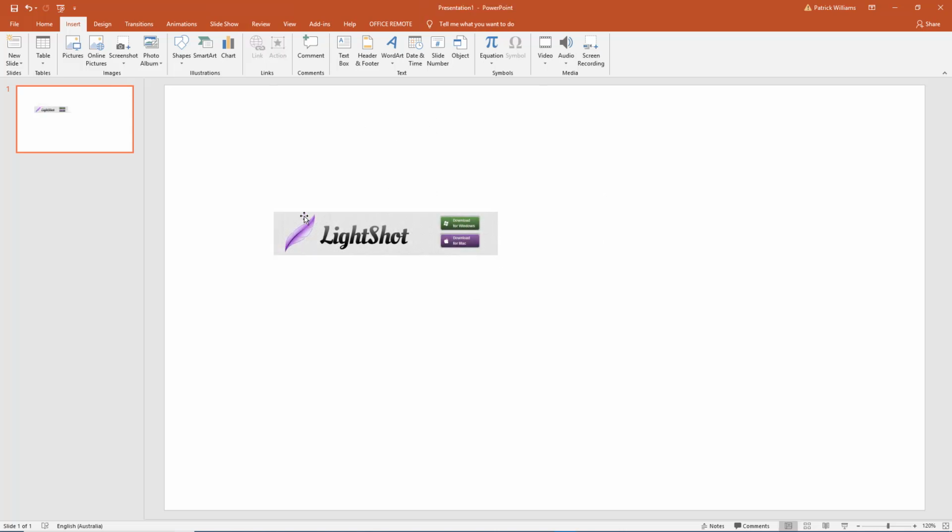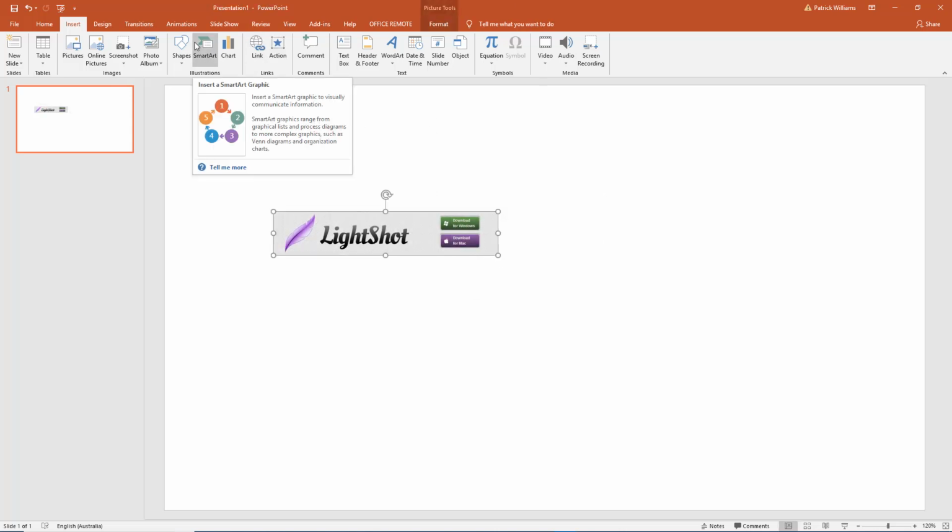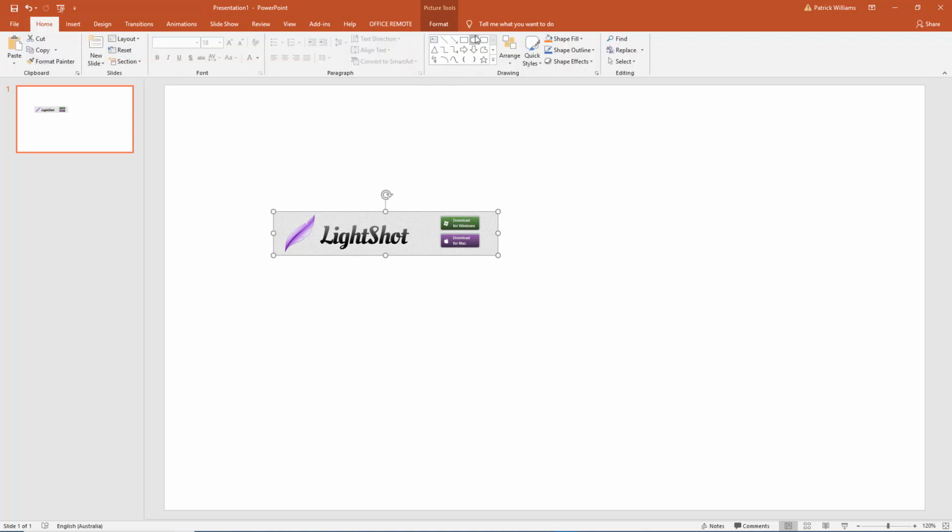But let's say I wanted to put some captions coming off it. This is a great thing about PowerPoint. It allows you to do captions and inserts and things like that, and text boxes, and it's really great. So you can grab a shape. For instance, if I grab a shape up here and then double click on it, I can type something in.